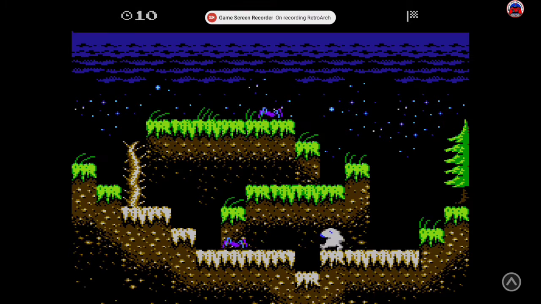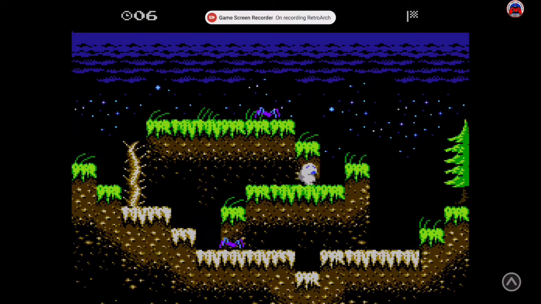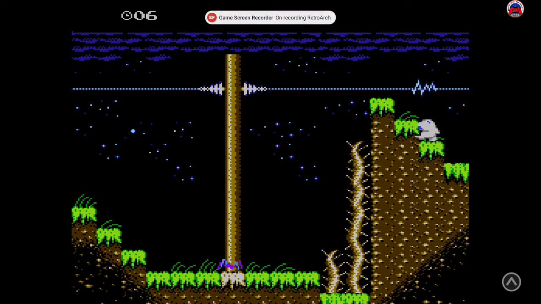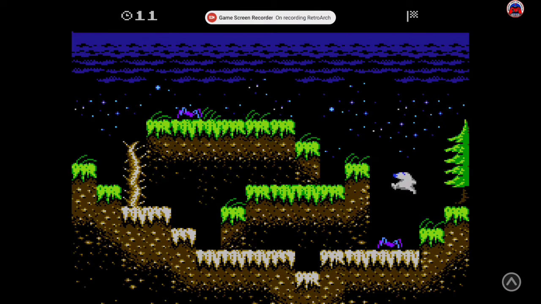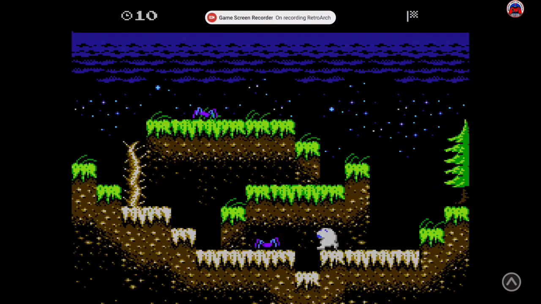Now, if you do get this on cartridge, I would highly recommend playing this on something you can use save states on if you intend on beating it at some point, unless you have a weekend to just kill and you want to play nothing but this for an entire weekend, then that's fine too. You have that option.